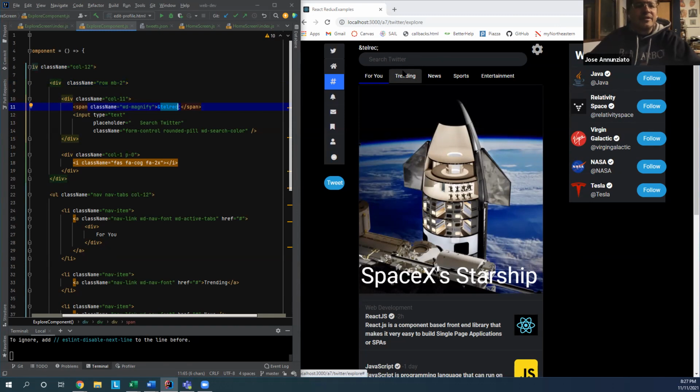Retrieving tel rec HTML entity. HTML tel rec. Well, that might be my problem. Oh no, you're right. It is tel rec. Is it spelled correctly? Tel rec. No, that is correct. Why is it not rendering?